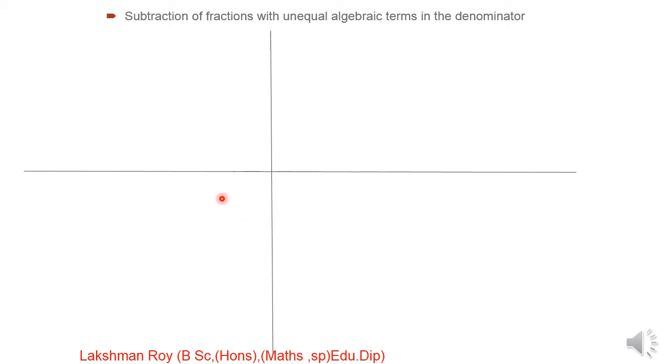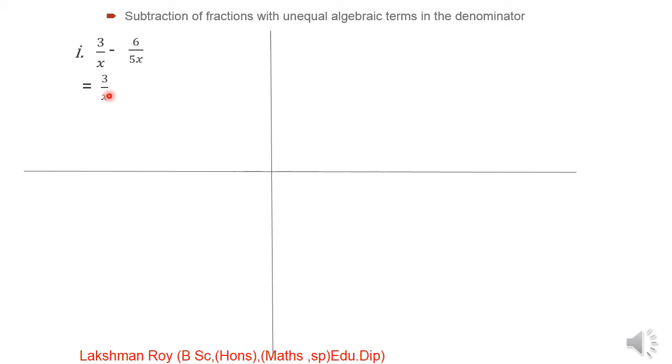My first example is 3 over x, and we want to subtract 6 over 5x. Here I will not mention how to find the LCM; be careful, you can find the LCM of the denominators separately. In this example we have x and 5x, so the denominators are not equal, and without equalizing the denominators we can't subtract. That's important. The LCM of x and 5x is 5x, so the first fraction should be multiplied by a term.